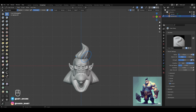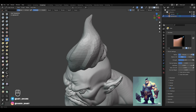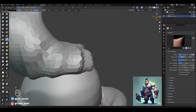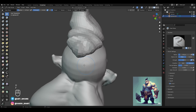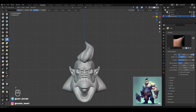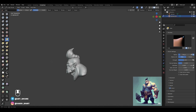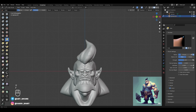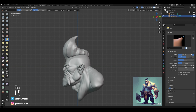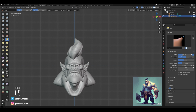So let's see this and fix that. Okay, connected that logically to the head. Okay, draw here with the grab brush, and for the back of the hair, the hairstyle of the orc. Okay, now I will fix that and make it thicker. Actually, the hair should be thicker to show it better. Alright. Now I'm not doing anything special right now. I'm just trying to fix the hairstyle.